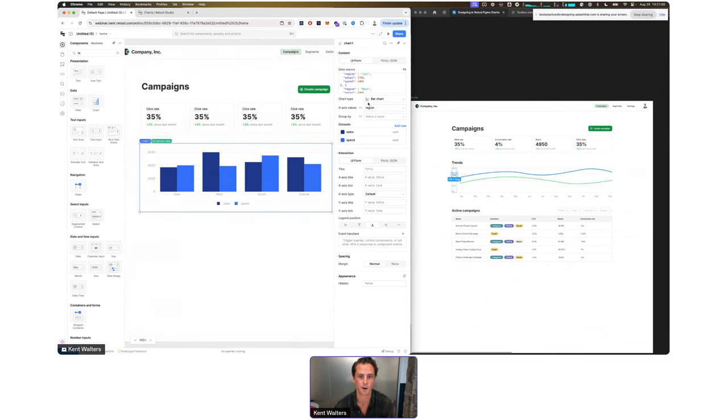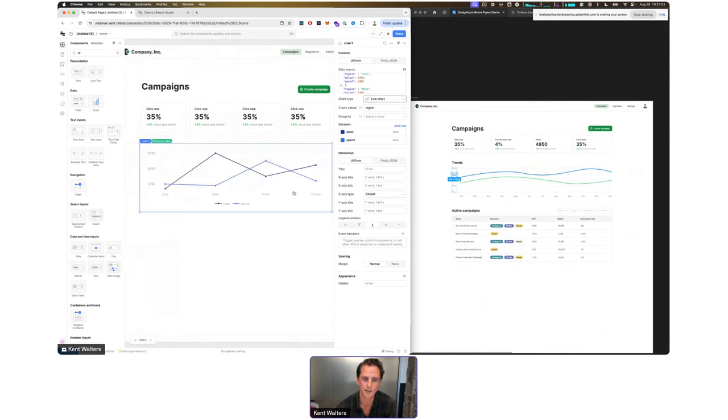This isn't very close. It's a bar chart. We can swap it to a line chart. And although that's closer, this doesn't look great. Honestly, there are too few points here, so the lines aren't very smooth, but then there are these points on the line that we don't have in our design.